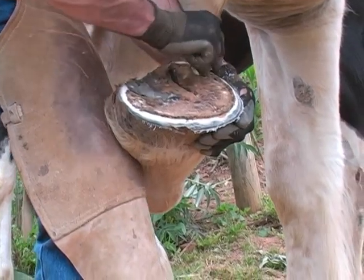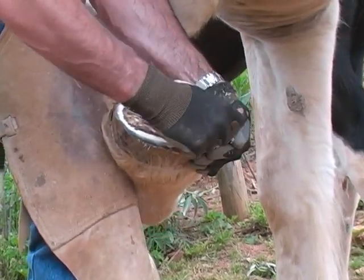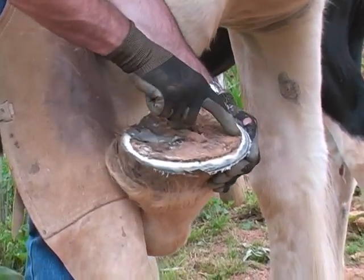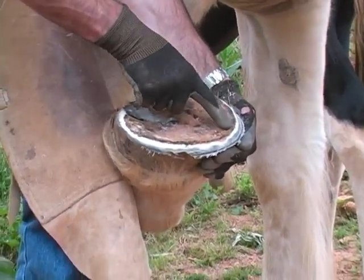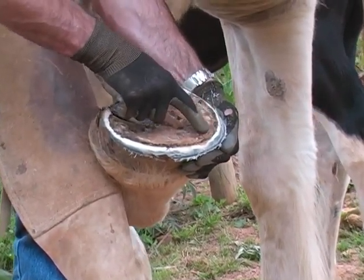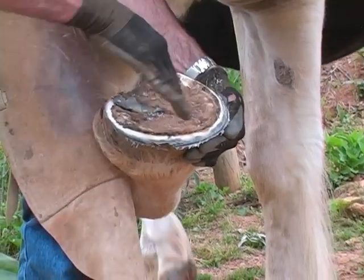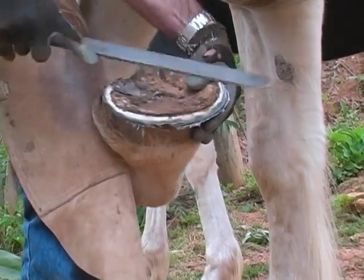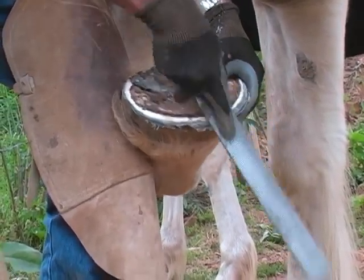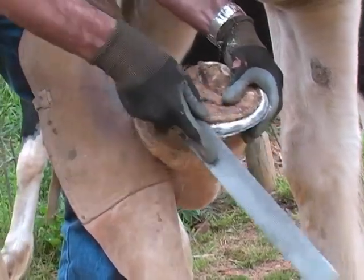At the crown, I'm following the sole, staying about three-eighths of an inch away from the sole with this roll all the way around. But at the toe, where the coffin bone and the sole dives in through the crema in the bone, I'm just projecting that around — not following that sole in with the wall. I'm sort of pretending like the crema's not there and rounding out the toe.